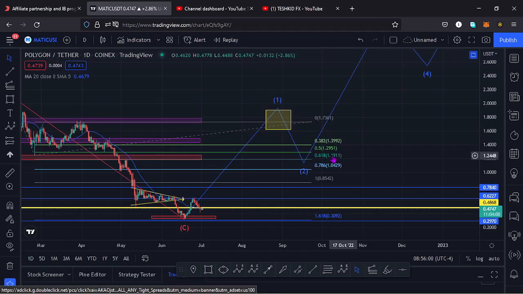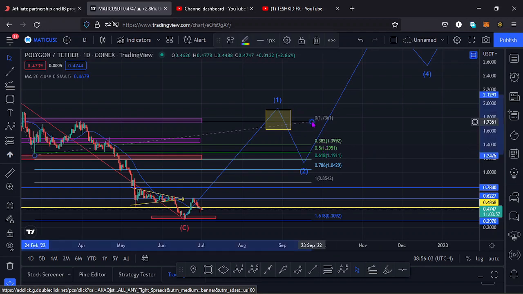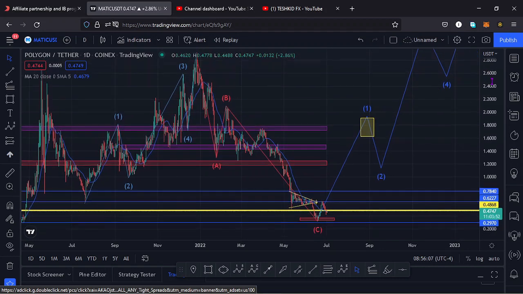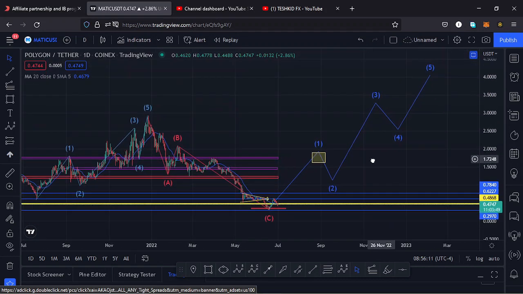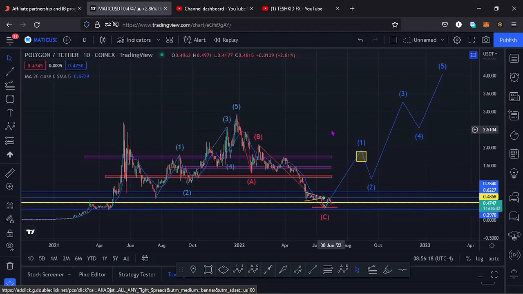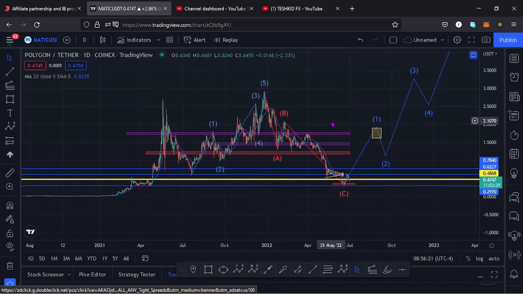$0.062 mark. Now that we have seen that the low might be in for Polygon Matic, the next move that I expect to the upper side might be in this Elliott wave pattern to the upper side, having a wave 5 taking us to an all-time high. And before all that happens, we first need to do a wave 1, and the target area for the wave 1 will be within this yellow target that I have up here, that is between the $1.93 mark and the $1.5 mark, and that I'm basing it on the Fibonacci's.